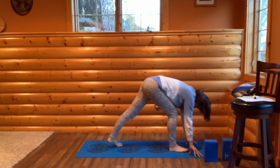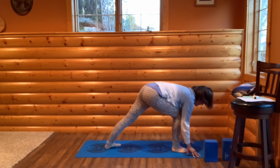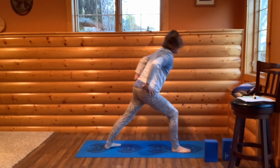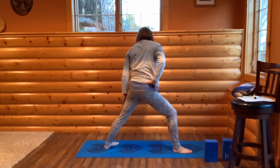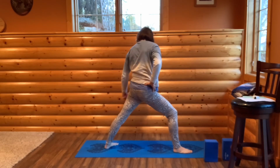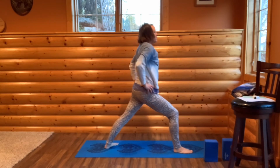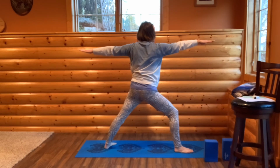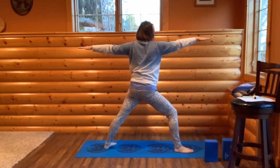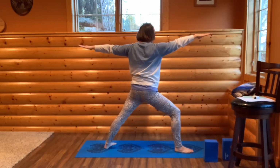Step your left foot back, but plant your left foot into the earth. Now press into your right foot to rise up. So your right knee will be bent, your back leg will be straight and strong, your back foot will be at about a 45-degree angle. So now turn your hips and chest to the left and open up into Warrior Two. So feeling a stretch in both directions from your hands, so opening up across your whole upper body.